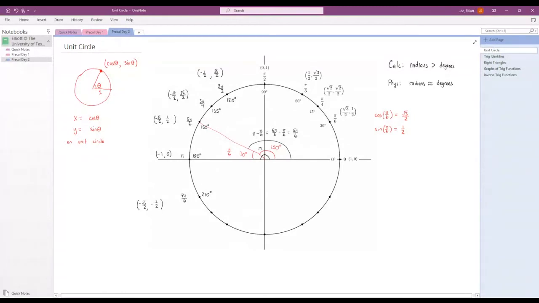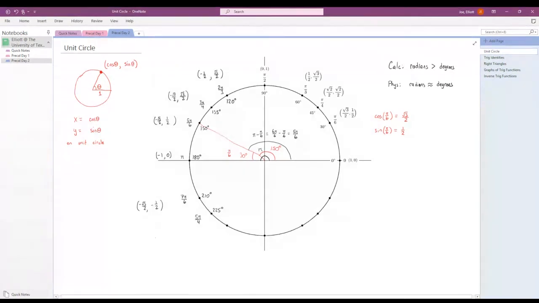Okay, very good. And then let's just finish it up. So this is 45 degrees from 180, so 180 plus 45 is 225. Instead of adding 45 to 180, you can also add pi over 4 to pi. That will give you 5 pi over 4 for the angle in radians. And then the coordinates are the same as this point, except y becomes negative since it's on the bottom half, okay?